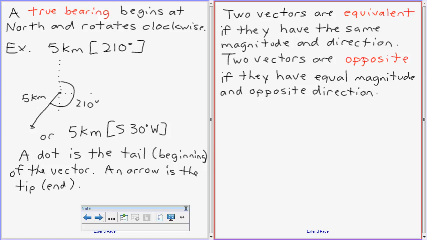Okay, sorry, Callan, I keep on picking on you since you're the fastest person in here. So if I say that Callan runs at 20 meters per second north, 20 degrees east, I am an equivalent runner to him if I can also run at 20 meters per second north, 20 degrees east. Clearly I can't. Okay, right, but go with me here. It would be opposite if I was heading in the opposite direction from him. Okay, right, so we're both going at 20 meters per second, but I'm running like this and he's running exactly the opposite way. That's what we're saying.